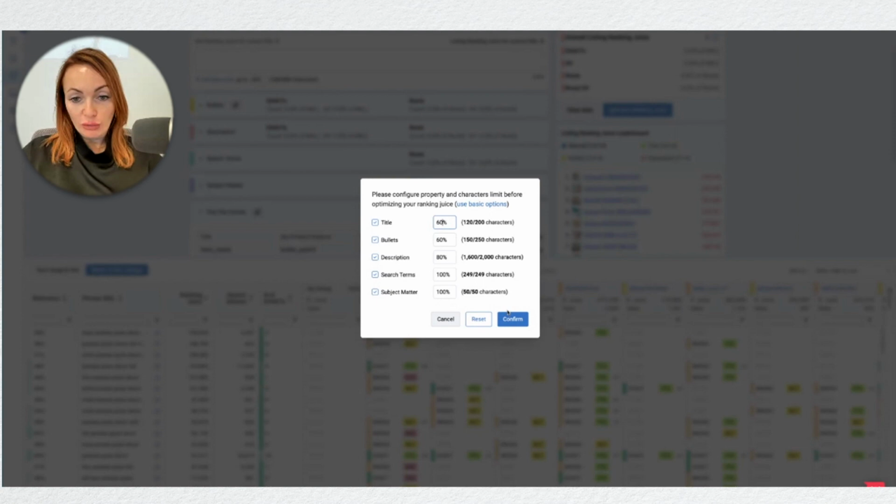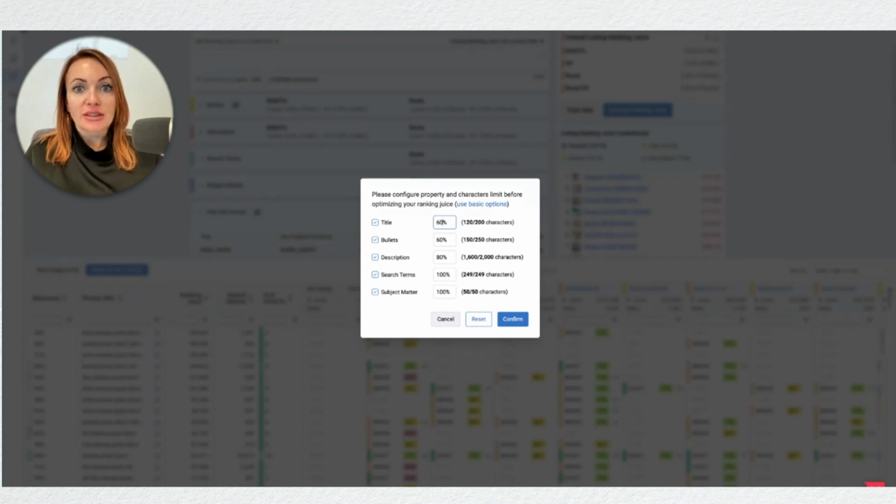Right now, when I will click confirm, the listing will be optimized based on the relevant keywords. And then I will have to add the meaning. That's why when we are in our agency creating the listing copywriting, we are working with relevant keywords, because DataDive is great. However, it's not always relevant keywords to our specific product. So we have to work with the keywords a little bit better. And then we have to add the meaning. So in this case, when people are actually looking into the listing and they want to understand what you're selling, they will read not just the amount of the good keywords about your listing, but they will also read the meaning.